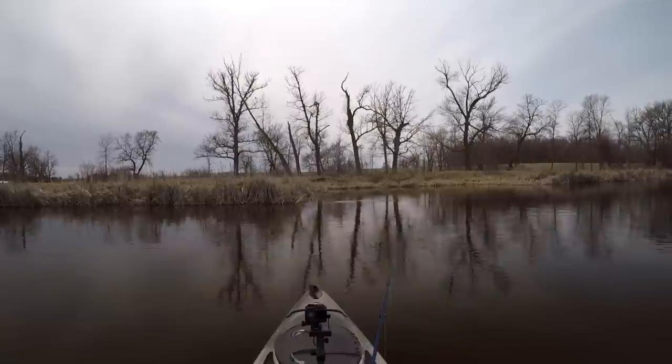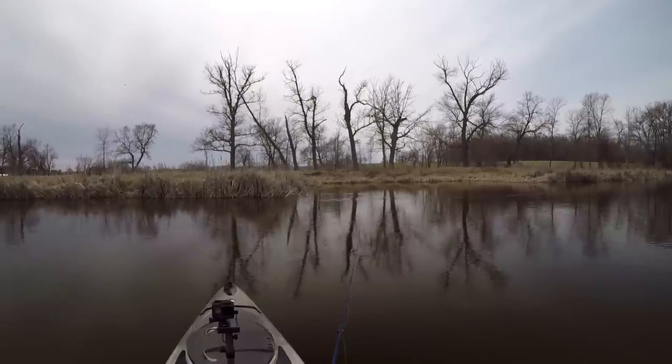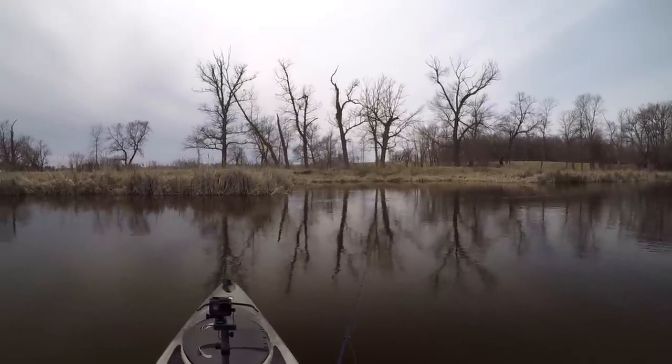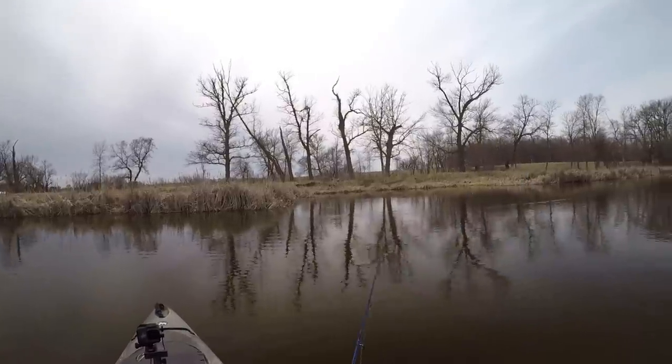I'm gonna toss that right up along the edge, those dead cattails there. We've actually got decent water clarity out here today. I was expecting it to be a little bit more muddy than it is, but I can see the bottom in probably about 4 feet of water when that sun comes out.